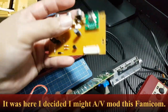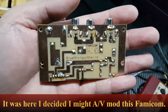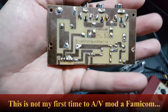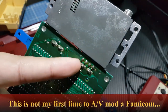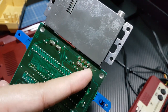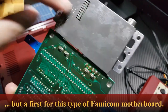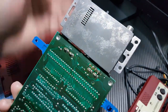So we have our composite outboard here. This is one of my most recent prototypes. We will be soldering a lot of wires since we need to connect it here on this port. That's the video, audio, and the last one here is plus 5 volts. The larger pads are ground.